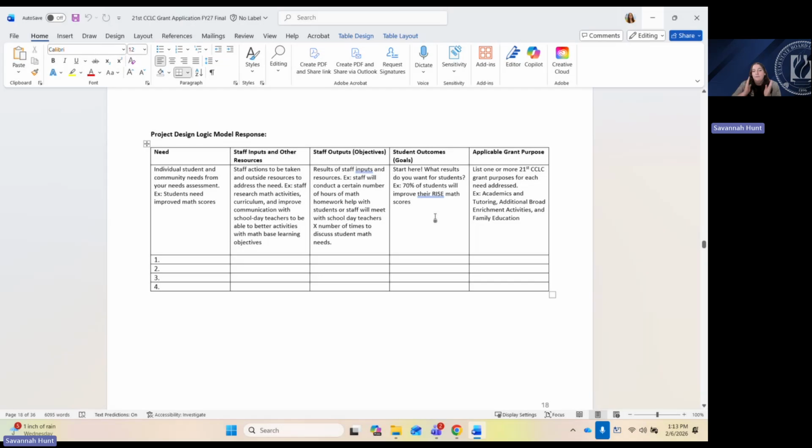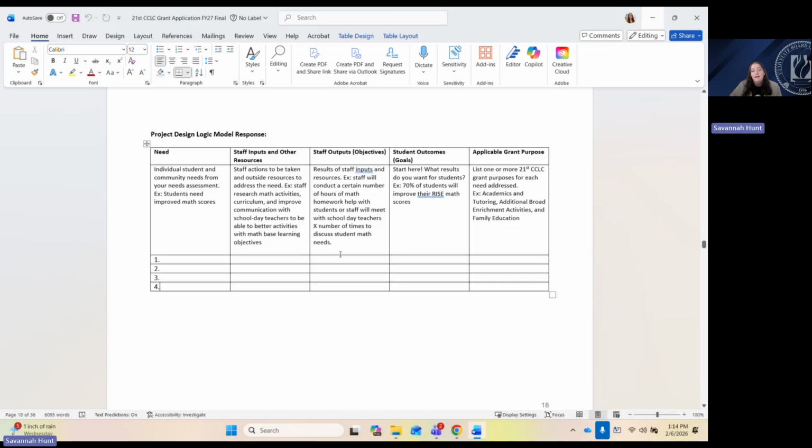You can have the best math curriculum, you can have the best staff doing the highest quality activities, but you're not controlling every single influence on your students. And so you, as a program, cannot actually control if 70% of your students improve their RISE math scores. But what you can control is your staff outputs and your staff inputs. You are 100% in control of your staff outputs and what is happening here.